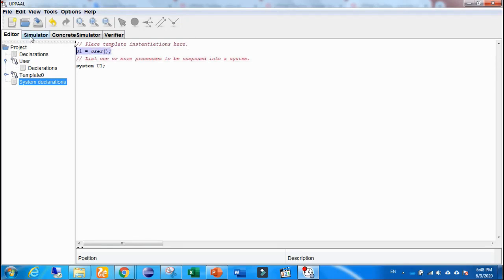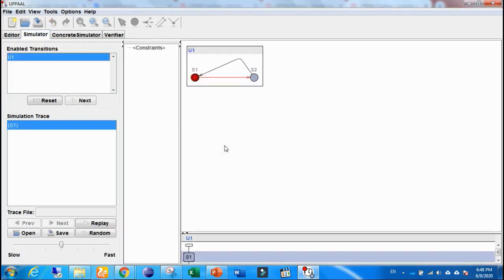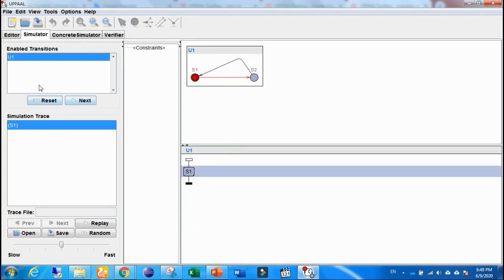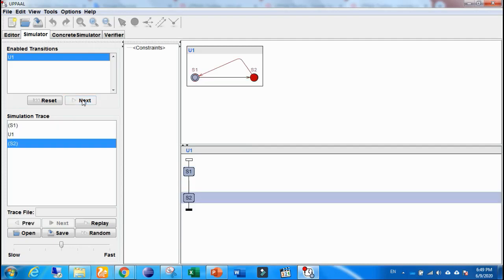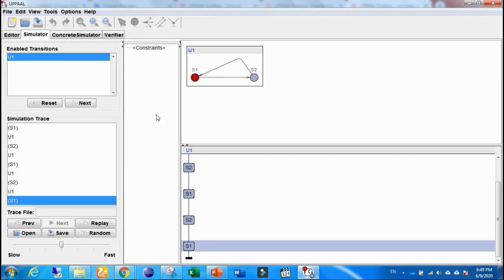Now if you go to the simulator here, just to see the behavior, how the system works, we can start with S1, then go to S2, and then back to S1, S2, and so on.